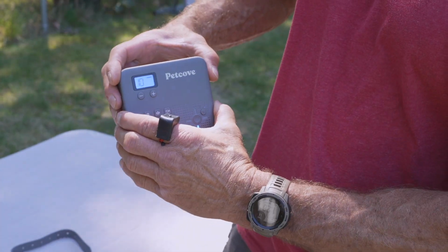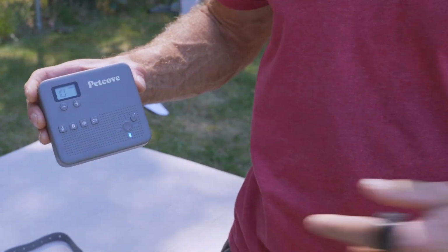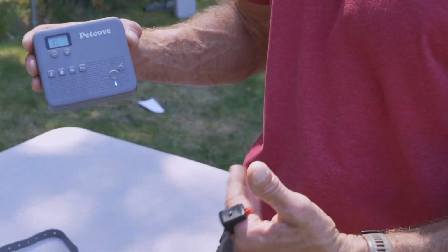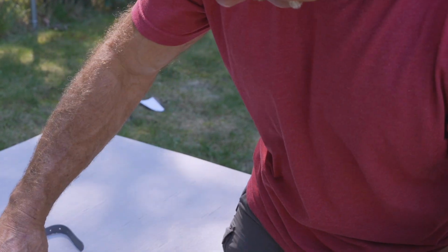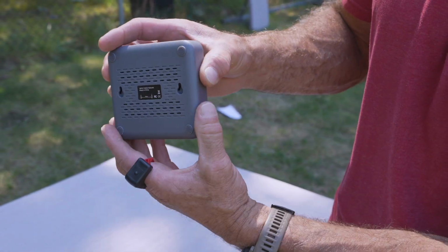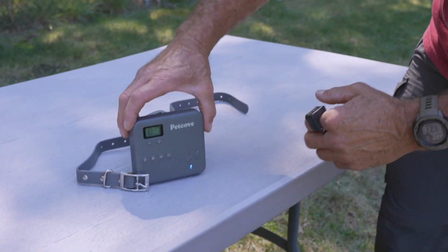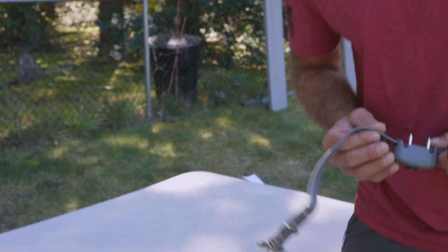What's going to really determine that is the location of this unit. If there's interference, such as if it were in your garage and it has to go through a wall, it might shorten the distance. So here, we're going to set it up at 10 yards. We're just going to lay it on the table for today. However, we can mount this to a wall with our mounting holes. Okay. So for today, 10 yards. We're going to set it on the table. There is no interference. And we're going to go from there.